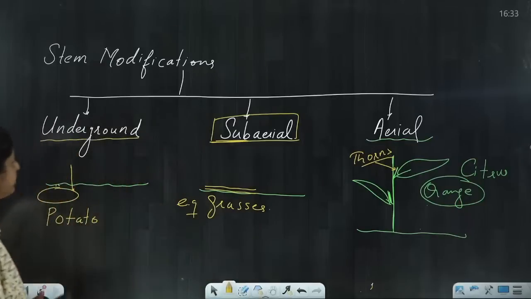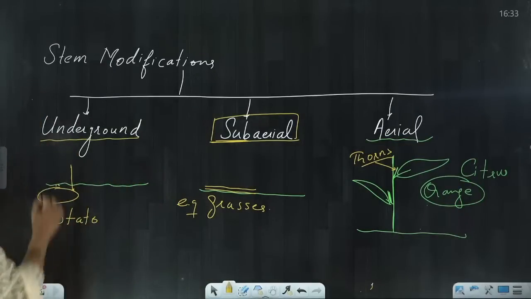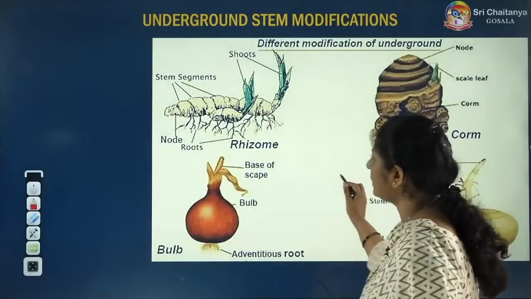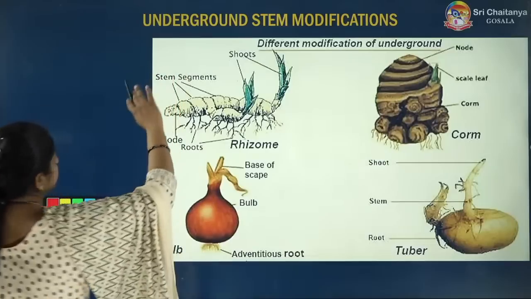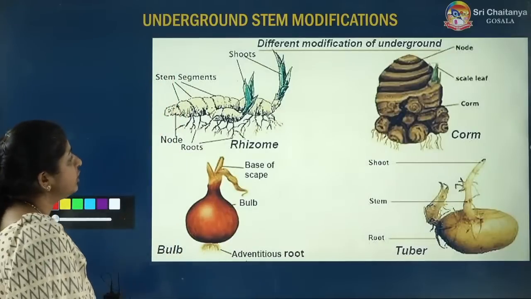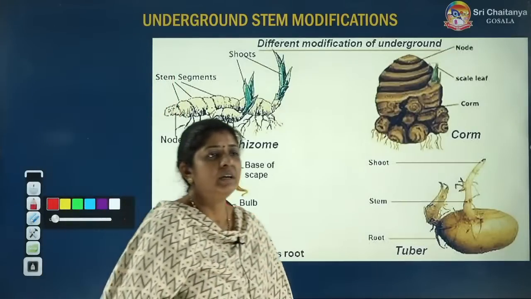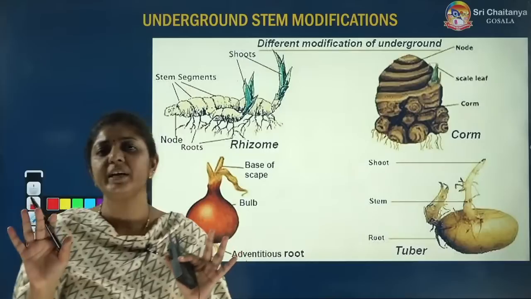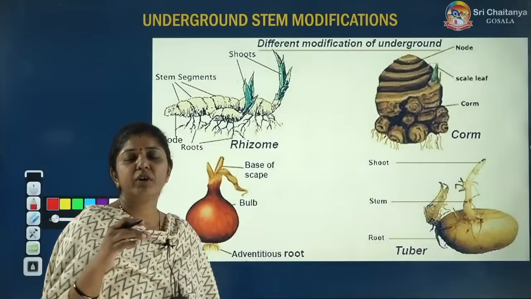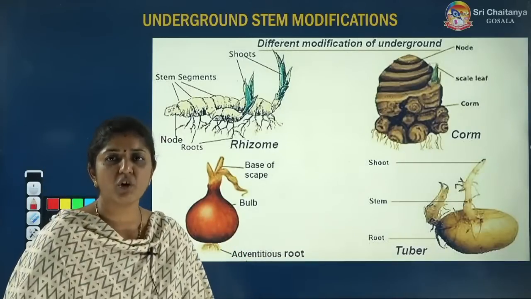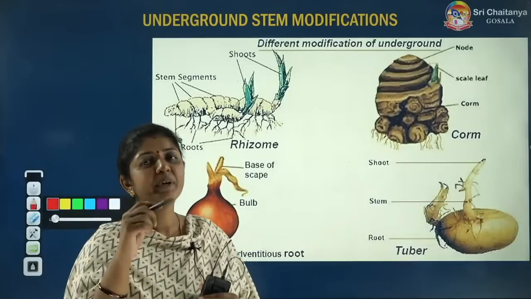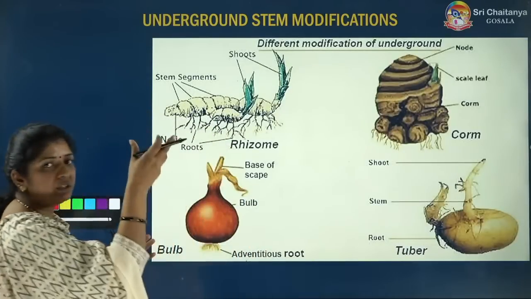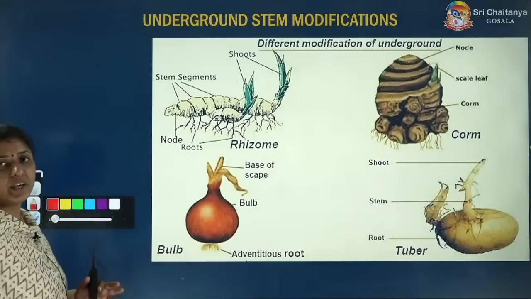Okay, now coming back to this, to explain this part, let me take the point from here. So can you see the heading? Underground stem modification. Don't look at the labeling at all. I repeat, don't look at the labeling at all. This is the level of a NEET after some classes or during when you come here. Then typically everything, detailing we will go. Right? So just focus on the terms underground stem modifications.